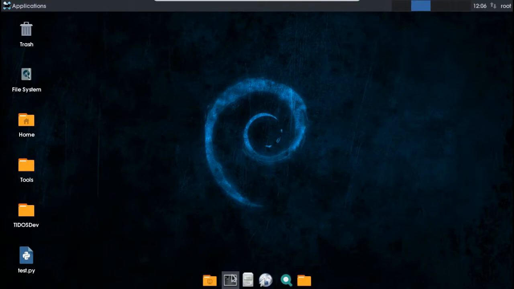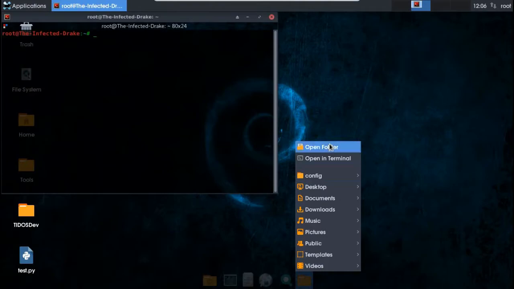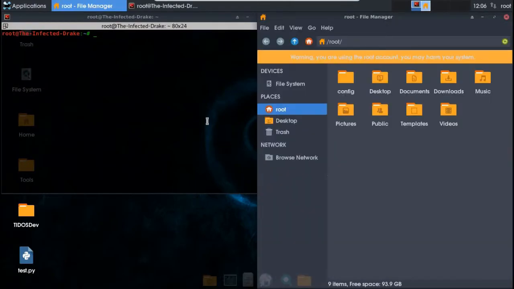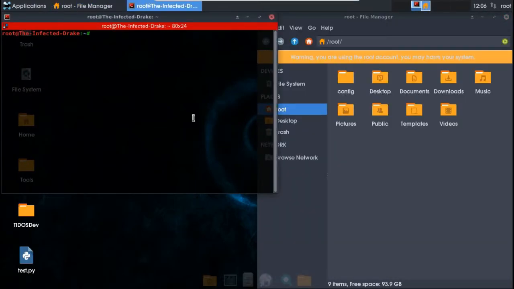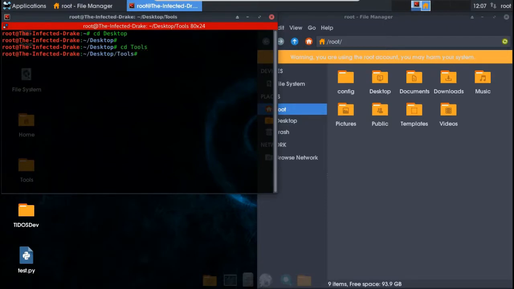So let me open up a terminal as well as the file explorer for a better understanding. Fine. So first of all, let's navigate to desktop. I guess you know the basic command of cd, which is used in Windows also. Once I get into desktop, I'll change my directory to tools, a folder within desktop. Fine. So now I'm starting.